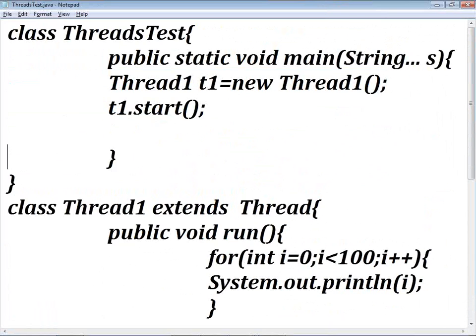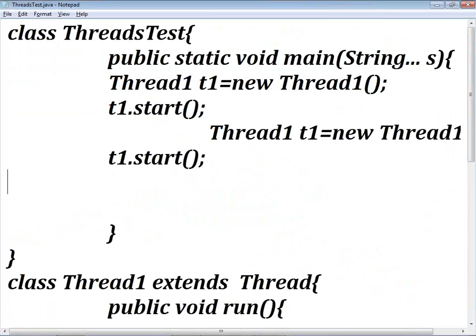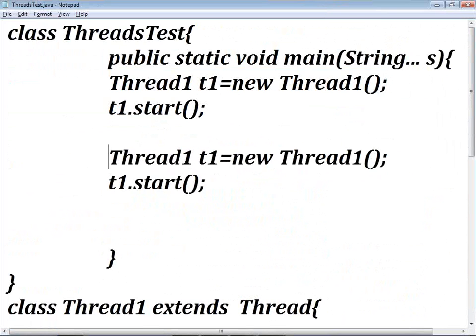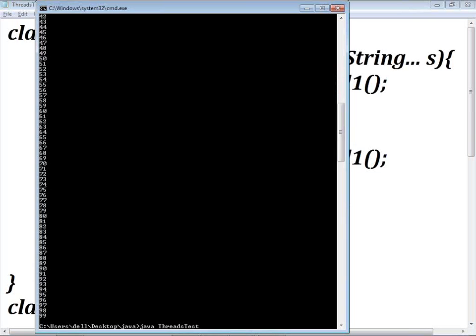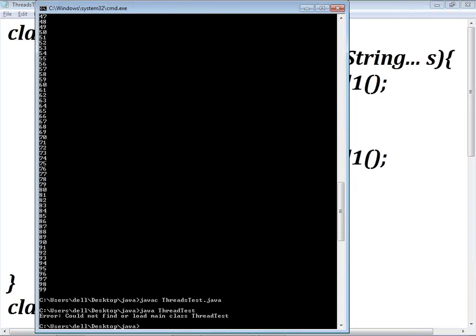Now we'll create an object for this Thread2 also. So we created 2 separate threads. Okay. So javac ThreadTest.java, java ThreadTest.